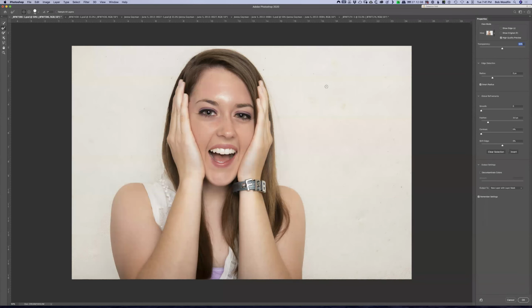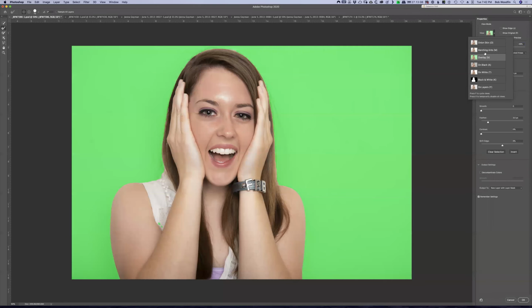If I'm using the onion skin, which I don't use very often, it gives me an idea of what the background is as well as where we're going with it. So then the next one, marching ants, if you just want to see the marching ants, I never use that one. The overlay tool gives you an opportunity to put a color behind her so that you can maybe see a little bit better what's going on.